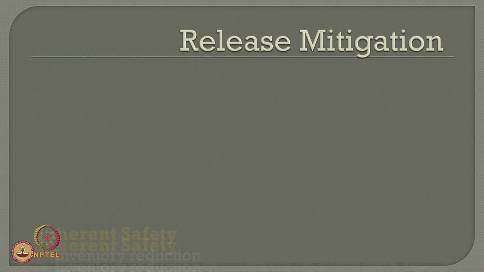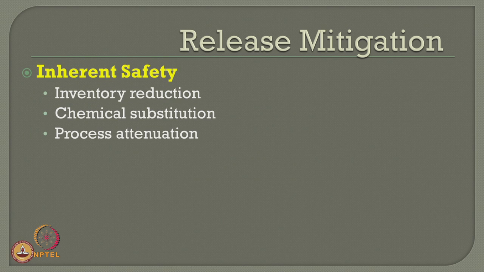When you talk about release mitigation, there are many methods and plans by which release mitigation is generally practiced in oil and gas industries. The foremost one is what we call inherent safety. We all understand that there are two methods by which safety can be implemented: one is the pre-accident scenario, and the other is the post-accident scenario. Inherent safety is actually a design process built in itself so that the pre-accident scenario becomes more preventive rather than a corrective measure.